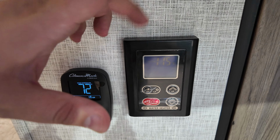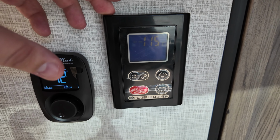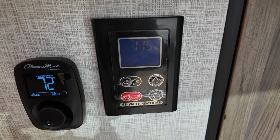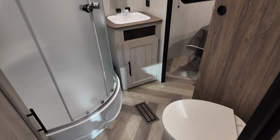This is also going to be your water heater, the same water heater that they use on those big 45-foot destination RVs. So it's a 60K on-demand tankless hot water heater. And then you got dual entry into your bathroom. You got a porcelain foot flush throne right in here. Enough room to kind of get by and through.